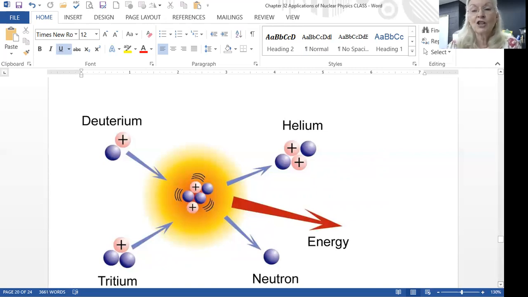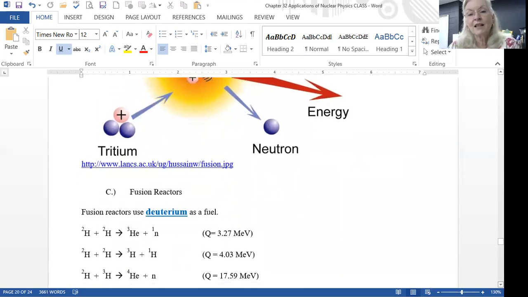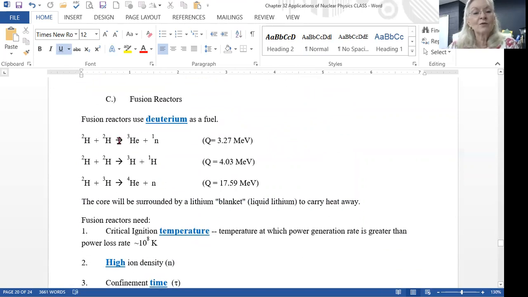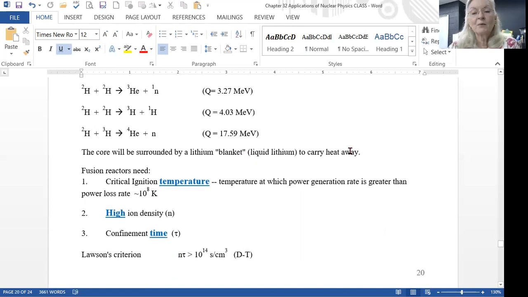Here we would probably take deuterium and tritium, two isotopes of hydrogen, bring them close enough together. They create helium, give off a neutron and energy. We would capture the energy and use it to boil water to make steam to produce electricity. Obviously the last one is the ideal mechanism because it gives the most energy. So to have a fusion process, you need to have it at a high temperature, called the critical ignition temperature. You need a really high ion density. So those deuterium and possibly tritium nuclei have to be really close together. And you have to keep them close together for a discernible amount of time called the confinement time.